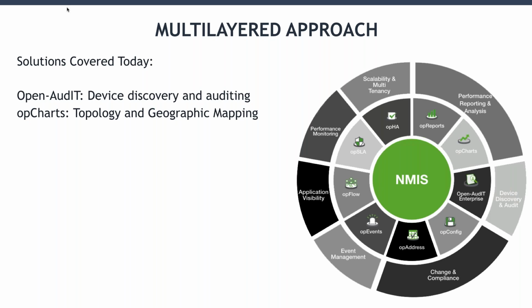And the reason we're looking at these pieces is understanding, depending on what your budget is, your timeline is, and what kind of challenges you're looking to address, each of these tools can come at kind of the concept of network diagramming, but also the concept of documenting your network from a couple of different directions. They do work with each other very, very well. In fact, we'll talk a bit about a couple of different workflows that can be done with Open Audit and OP Charts.